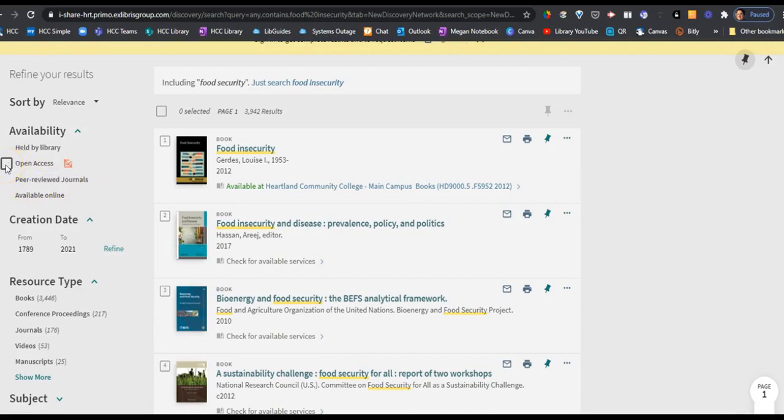Something I haven't explained yet, open access. Open access materials are sometimes journals, sometimes books that are available on the internet for free, and sometimes they are academic in nature.